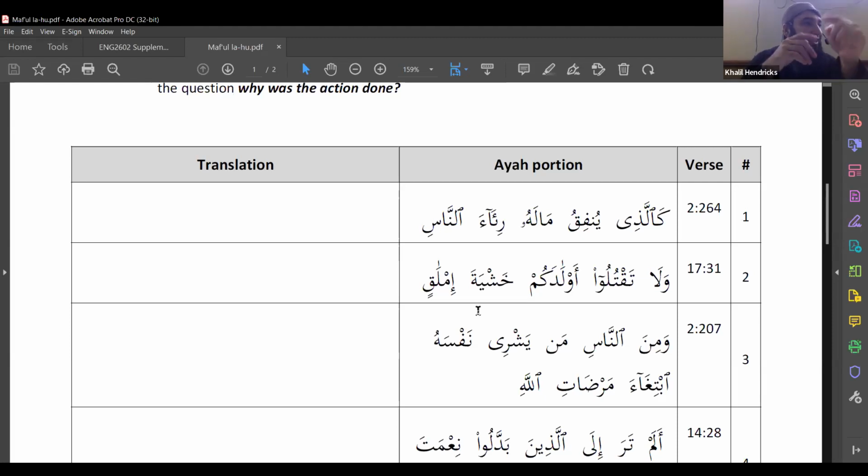You're going to learn in your next lesson, in your next scale of sarf, the masdar of that one. Like today, you learned a new form of a masdar, taf'il. Fa'ala yufa'ilu taf'ilan. Before, when you came across the word taf'ilan, you wouldn't have thought this looks like a masdar. But now, after learning that it is a masdar form, you should always recognize it as a masdar form. So this is similar to that.